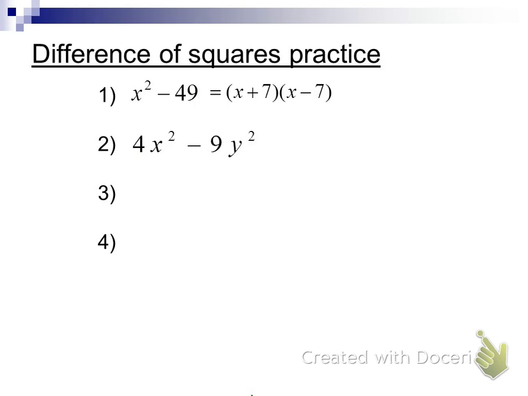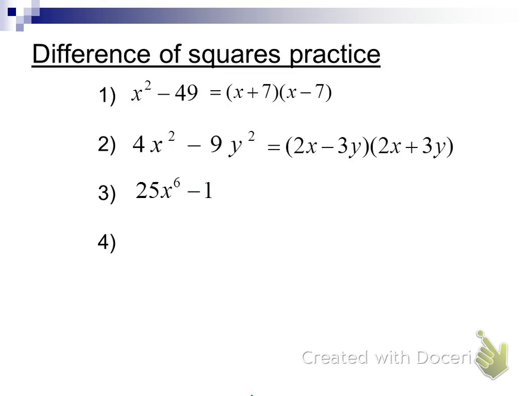Is this a difference of squares? Yes. 4x squared is a square and 9y squared is a square. So this will factor as the product of the conjugates of the square roots. 2x plus 3y times 2x minus 3y is what we get when we factor this expression. Conjugates. Okay? All right, what about this one?